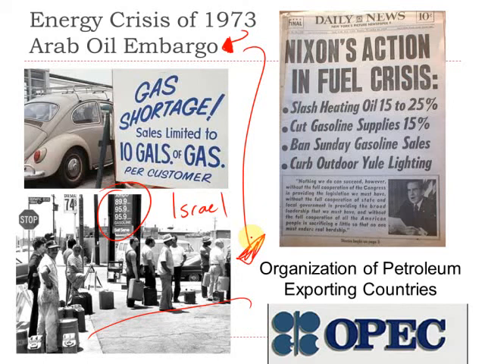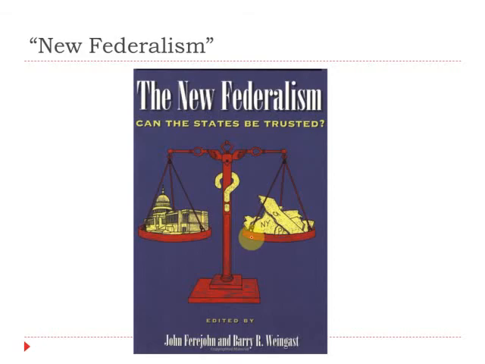They do it today, OPEC. It's kind of messed up. But some of the OPEC countries are our friends, so they try to reduce prices. But basically, they control the oil supply. And they sell it to us, and they can charge pretty much whatever they want, but then we complain. In any case, OPEC. Cool? He deals with that. Then he has New Federalism. New Federalism becomes the name of his domestic policy.